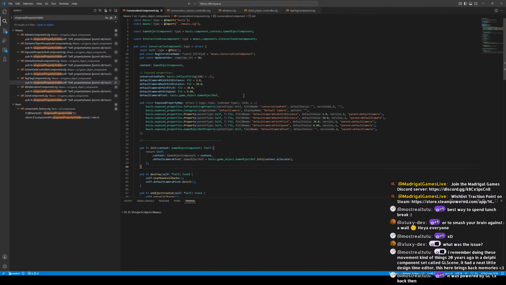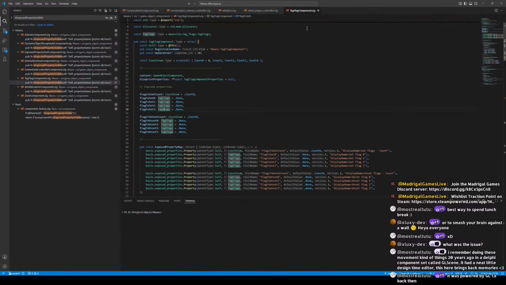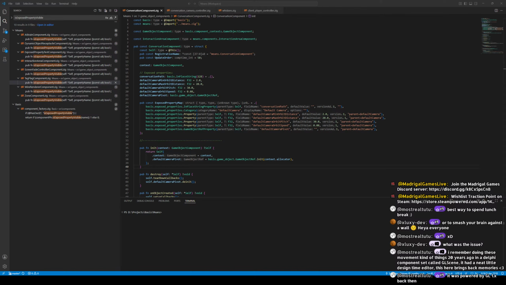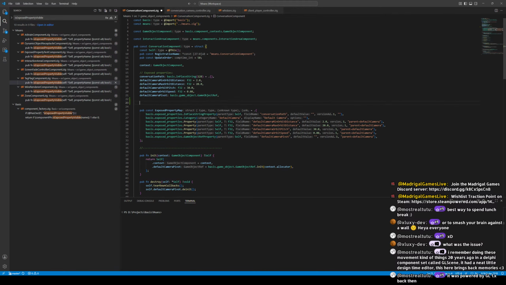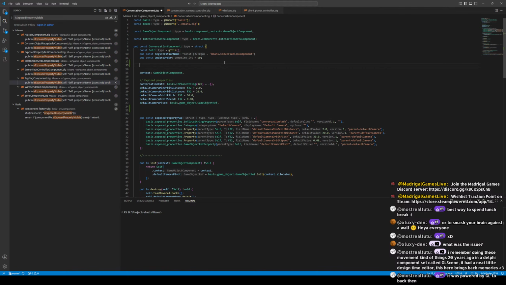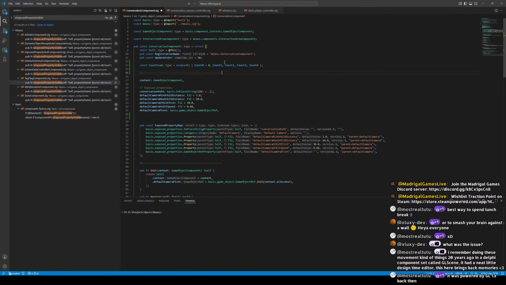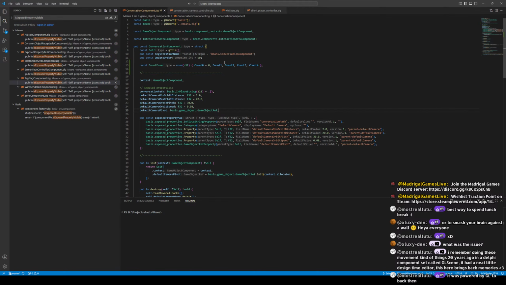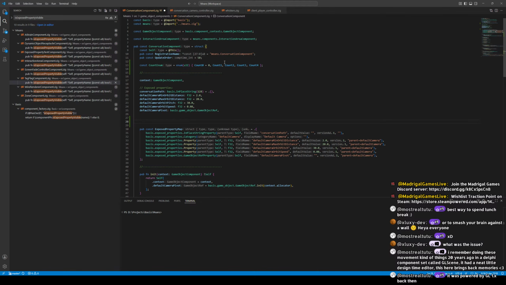So, yeah, let's just start working on this thing. I'm going to move this tag flag component off to the side because we're going to use it as an example for how to do this. I feel like I should probably have some sort of generic count type somewhere, but let's just add one there as well. And I think a maximum of 4 is reasonable.